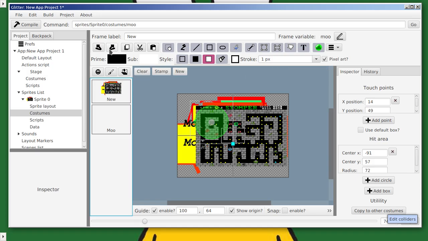So I think that is pretty much all of the features. This is to add a sprite from the library if you've got that set up. This is to upload from your computer, like upload a file, and that's to create a new sprite to work on.